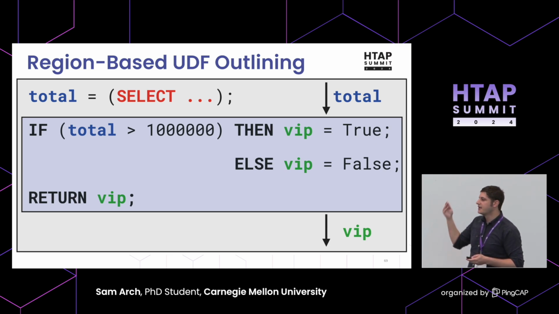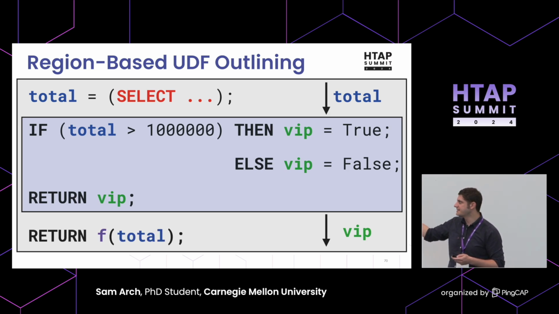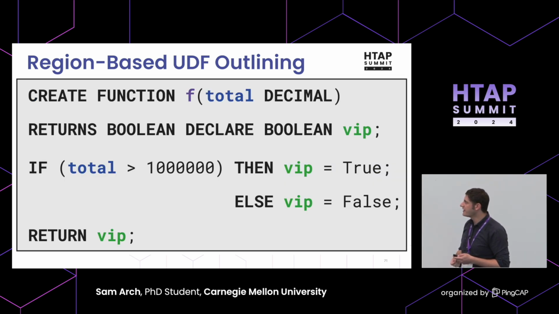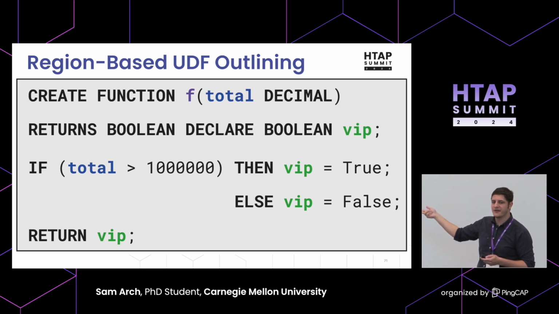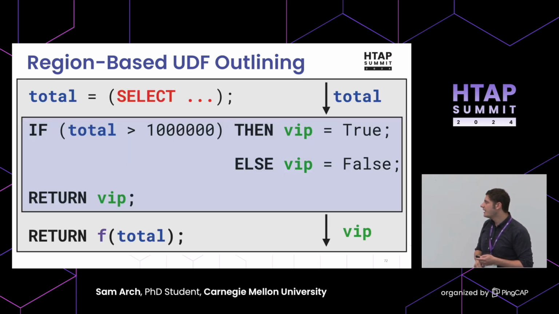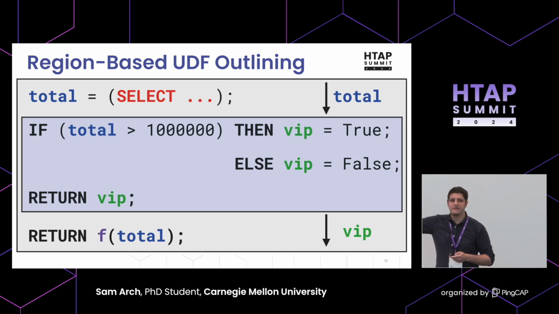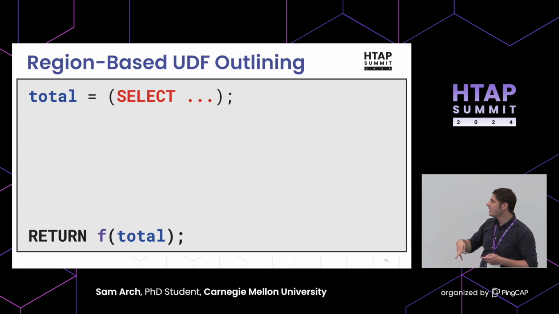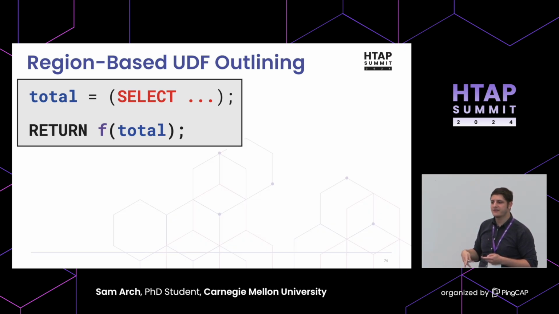So we do exactly that. This takes as input total, and it returns a VIP variable. So we can replace it with a function call, f(total), as long as f is doing the equivalent logic to this block of code. So we create a function f that takes in total, does the same if-else logic, and returns this VIP variable. Coming back to here, because this function f does the exact same thing as this region, you can get rid of the region now that it's been outlined. What we're left with is a significantly simpler UDF than what we had before, because the complexity has been extracted out into a UDF call rather than being inlined to the query optimizer.